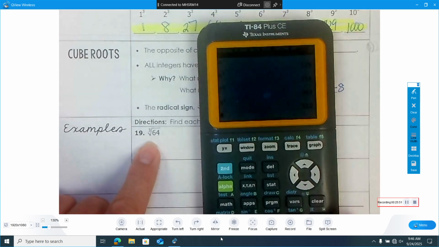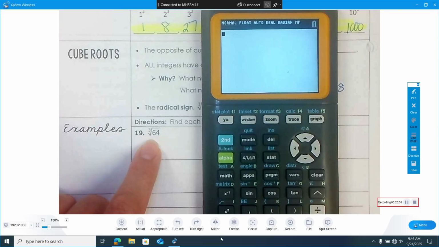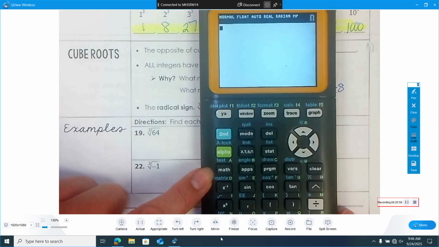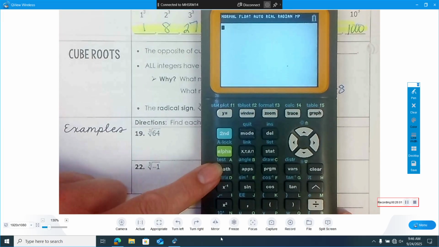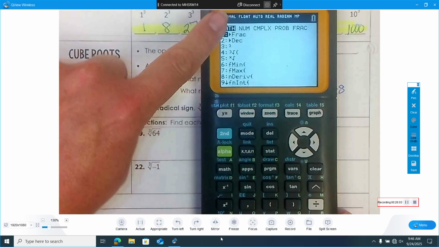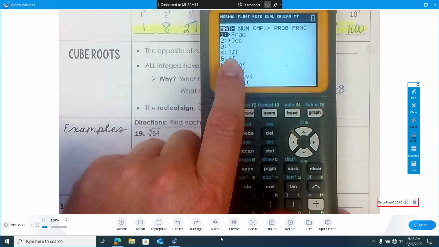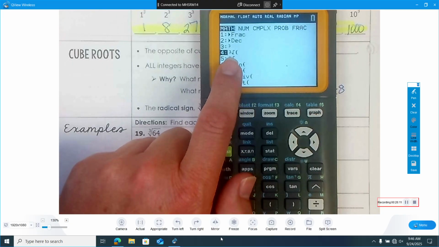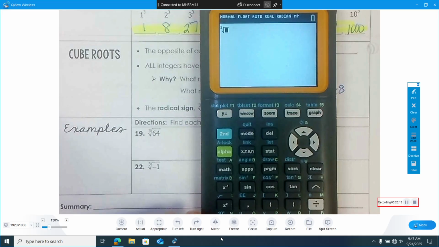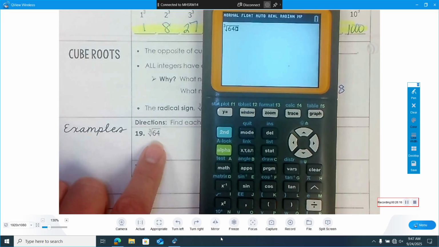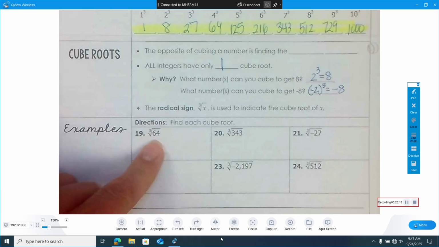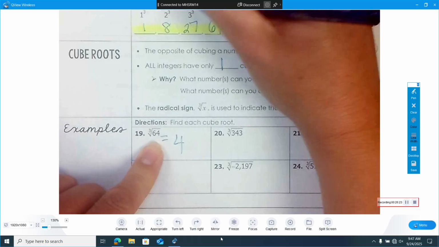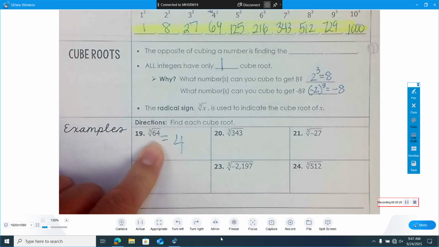So I'm going to show you on your calculator we can do cube roots. So here we go. We're going to use our calculators to learn these cube roots. Under the math menu, right off the bat, you see number 4 is a cube root. It has the little 3 and the little elbow of the radical sign. So you're going to choose that cube root of 64, and what do we get? 4. We're just interested in whatever that base number is.